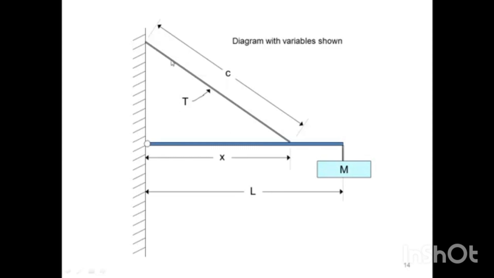T is the tension in that cable. If we have too big of a mass, as mass goes up, tension goes up and it might even snap. Attachment position of the cable is little x, the attachment position from the wall, and then we have the mass of the sign, which is big M.